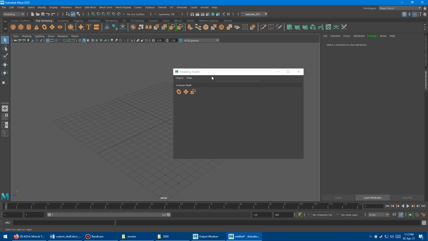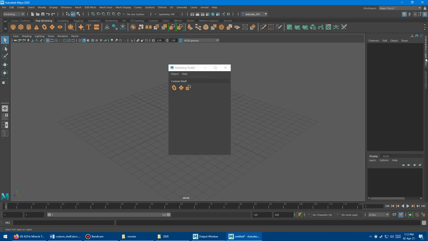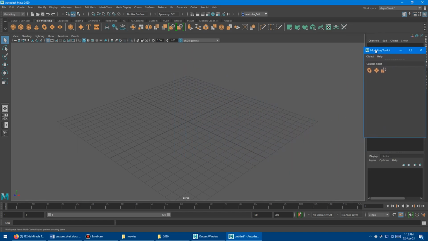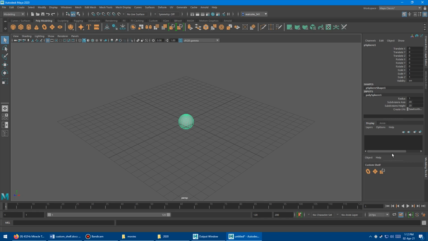Okay, and finally, another cool thing that you can do with this shelf is go to the channel box layer editor and have half channel box, half custom shelf. So if we snap it in right there, this is actually how I do my Maya. I like to have the channel box open here. We'll just make a sphere. I like to be able to see this stuff here, plus have all my buttons here. And you can just grab this and pull it down to a more reasonable size. So if you want to have it be the same way as what you've seen in most of my videos, just drag in as many icons as you want.